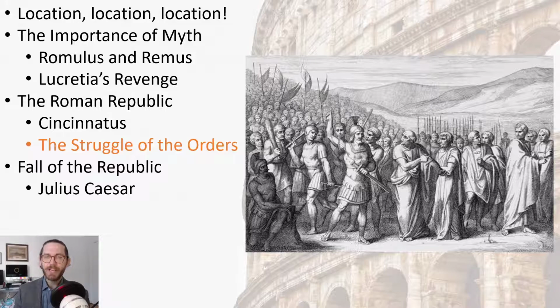Now they'll still be kind of talked down to behind their back, right? There will still be aristocrats who don't like the fact that plebeians are running the show sometimes, right? So there's still a lot of that class disharmony going on here, and the class structure still remains. Patricians and plebeians are still going to be around; that structure of the orders is still going to be around. But this struggle of the orders does gain the plebeians some real, honest-to-goodness equality, or at the very least, a good deal of political power.